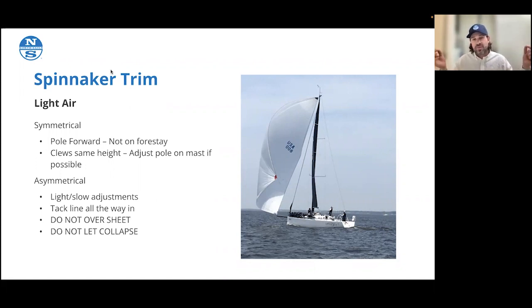Clews. When I'm talking symmetricals, on an asymmetrical you have a tack and a clew, because the clew always stays attached to the sheets. But on a symmetrical, you have a guy and a sheet, and it changes depending on where the pole is. So clews you want to have roughly at the same height. If anything, maybe err on the side of the clew being a little bit higher than the tack, and the tack is the one that would have the pole on it. So, pole forward, clews roughly same height.